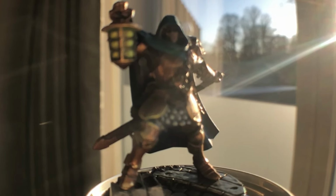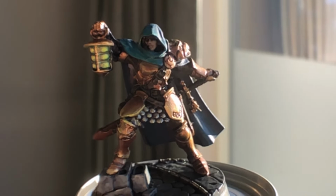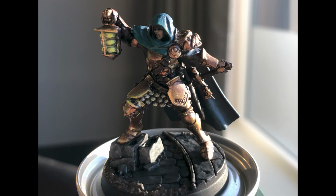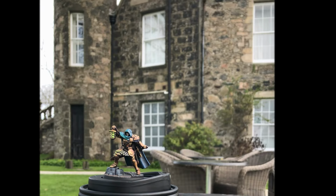Every time I go on holiday, I do like to bring some of my hobby stuff. It is refreshing to scale back the amount of paints you use, focus on some of the core skills, and even try a new one. For this, like I said, I tried object source lighting. This is actually the first time I've tried it, and I was slightly happy with the result. I will try it again and focus more on this.